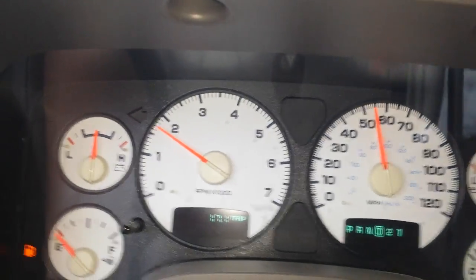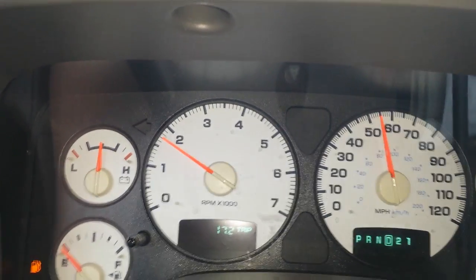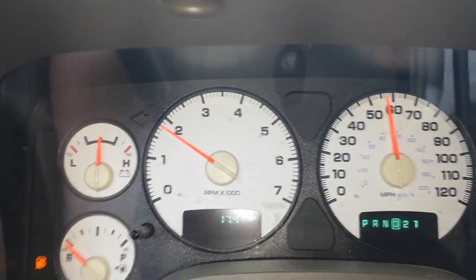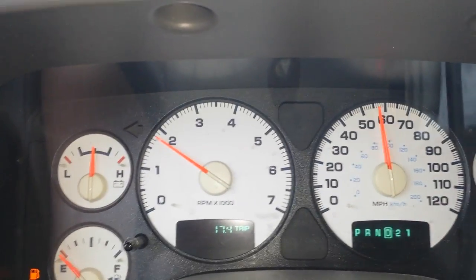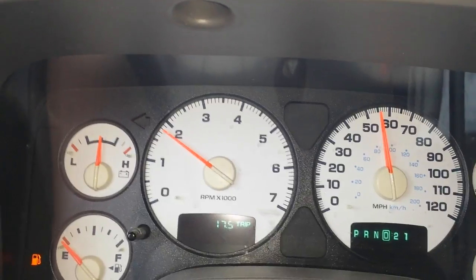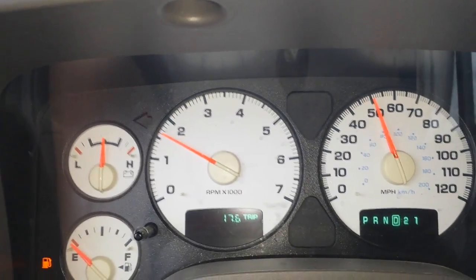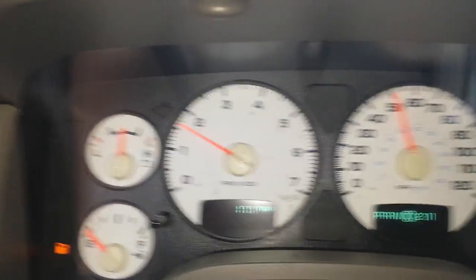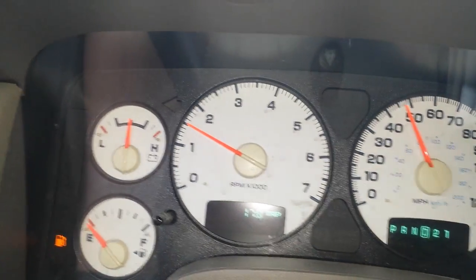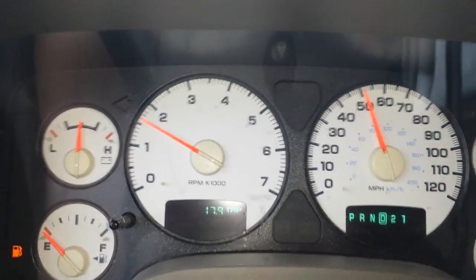Probably the ultimate fix for this is change out your differential, clean it out really good. They range anywhere from $400 and a couple dollars up to $700 couple dollars if you can do the work yourself. I probably will opt to do an entire rear axle on the truck, because they're right around $1,800 to $2,200 if you buy a remanufactured one. But if you find the right website that's offering them, you can get them with a limited slip, like OEM, or you can get them with different configurations. Just make sure that your gear ratio matches whatever's on your front differential if you're driving four-wheel drive. You want those to match up.